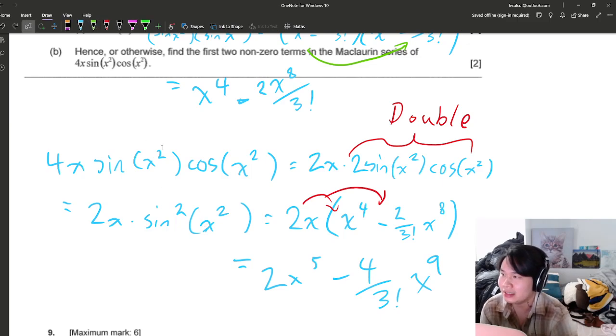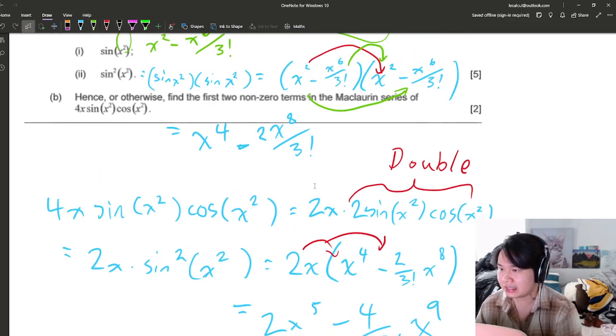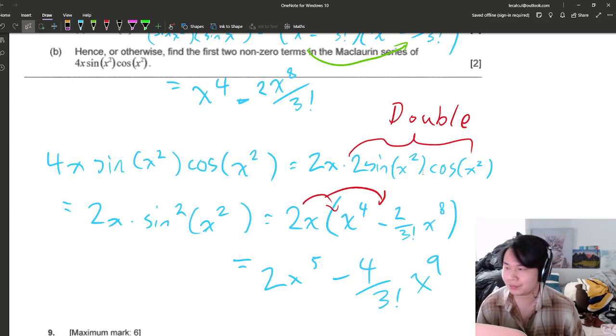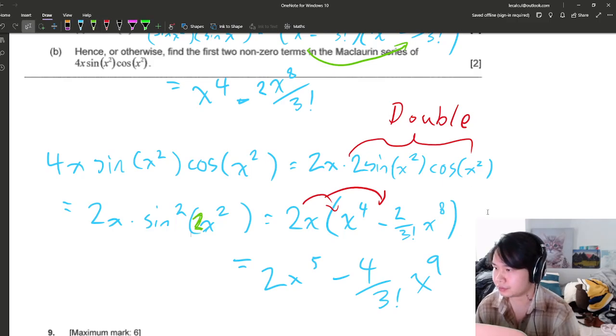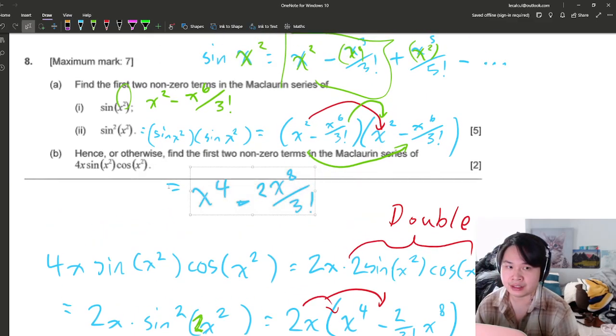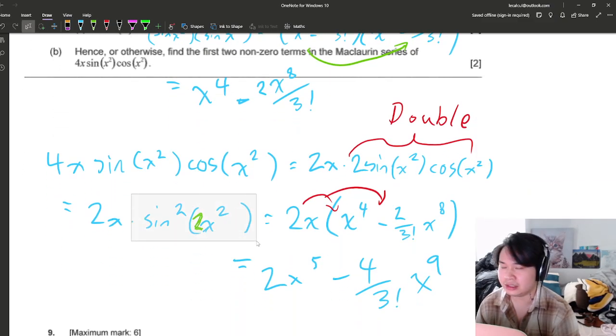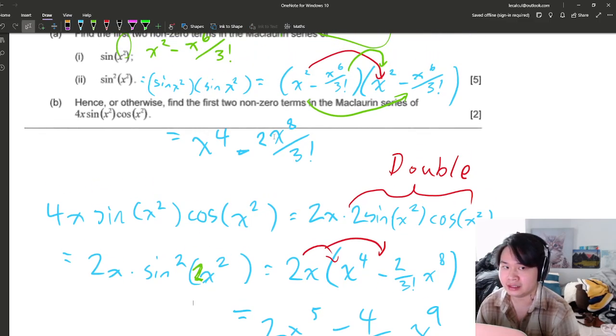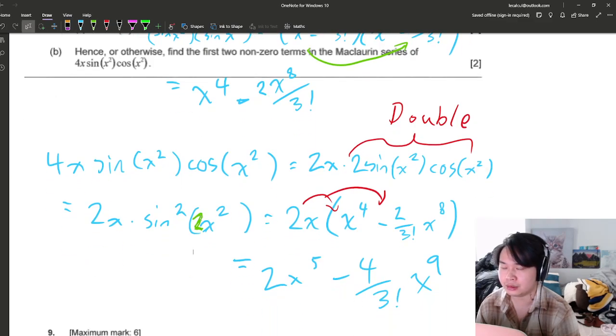But in this short answer question where we did the Maclaurin series, I said this is a double angle identity, and then I completely forgot the double part. So this should have become a 2x squared. And then what that means is that here was our Maclaurin series for just a regular sine squared x. So to do the Maclaurin series of sine squared 2x, this is essentially just saying wherever you see an x squared in the original, we're going to include a factor of 2 for every x squared.